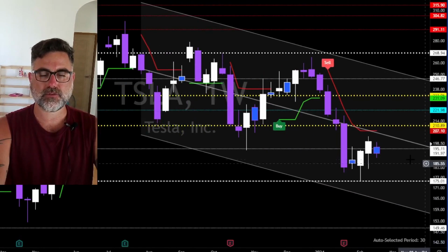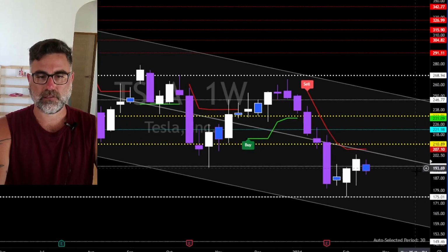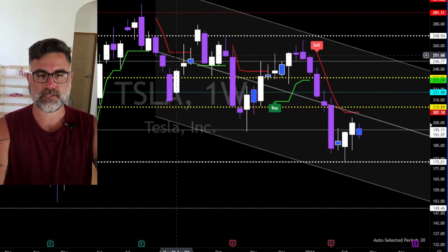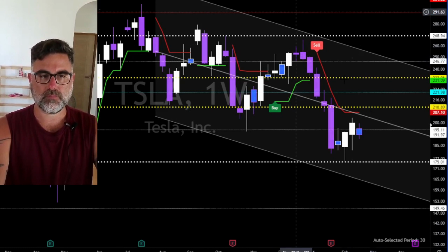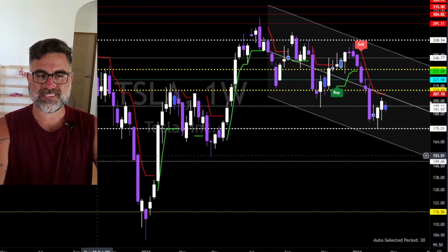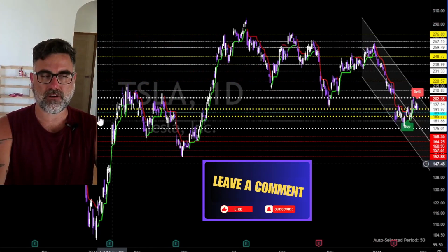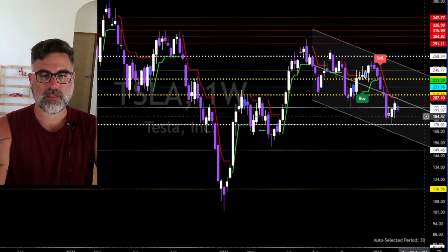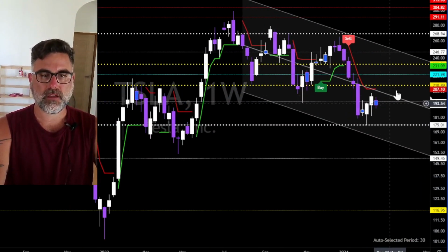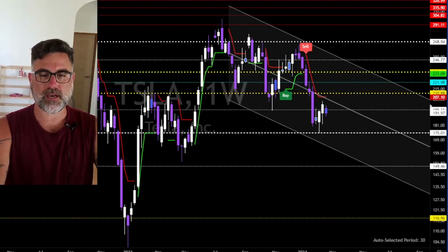Tesla on the weekly, as you can see, after 2 weeks where bulls tried, it looks like they are very tired. Inside candle on the weekly, which means nothing much on Tesla. We are still in a downtrend channel below the yellow zone, below the sell signal, and as I said many times before, in my opinion, the 146 gap on the daily needs to get filled. Otherwise, bulls of Tesla will not have the power and strength to break above it and break this downtrend and back to the 270 to the upside.